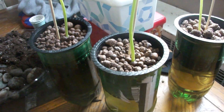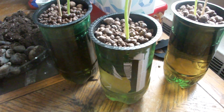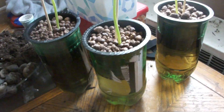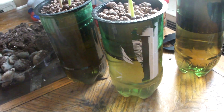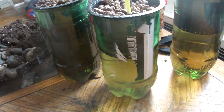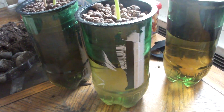You don't have to use the neti pots, or you don't have to use the top — you can use neti pots if you've got them. All I have to do is just top this off with a little extra water, and I shake up the nutrient solution to add a little bit of oxygen into the nutrient solution every now and again.